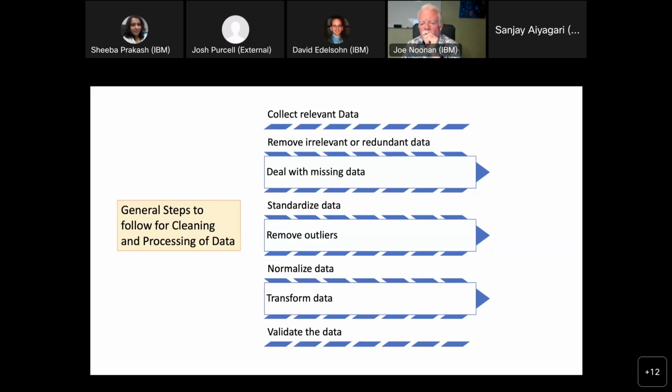Standardize the data, right? The reason that we have to standardize the data is that using some of the published standards like Dublin Core or Darwin Core for biology helps the organizations, different business units, to be able to share the same data for multiple purposes, and also reuse it in future, as well as be interoperable.